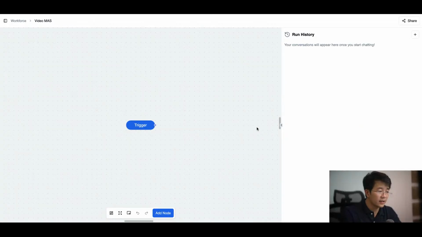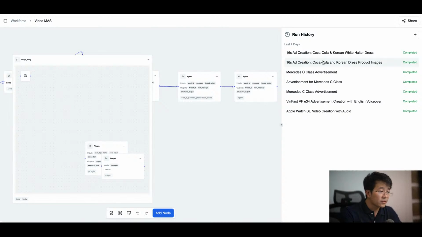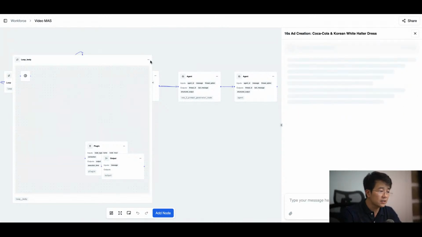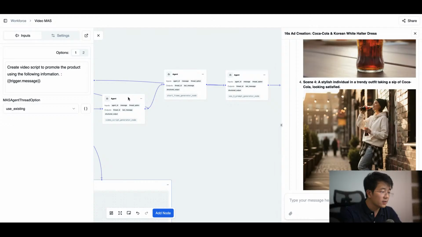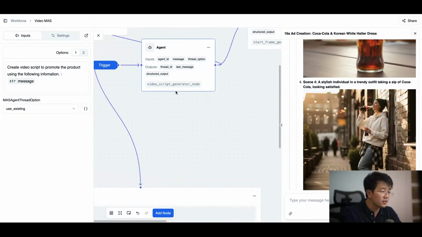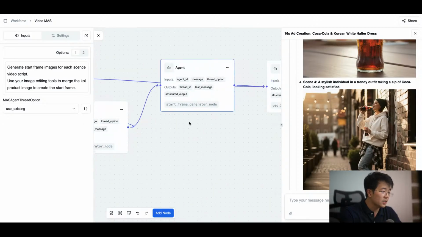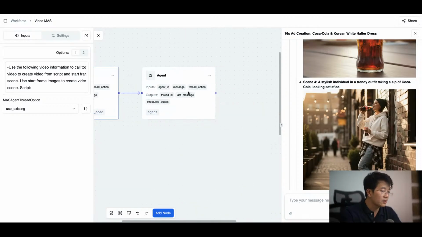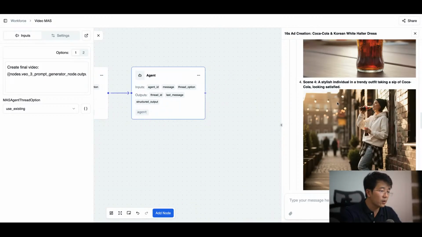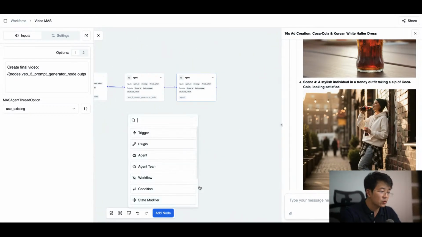We are creating a lot of test videos on this one. So for example, these two are the workflow that we currently have. The first agent is doing the video script generation, and this agent is doing the start frame generator. This agent is doing the prompt generator. This agent is doing the output of the video, and we are actually creating an action to combine.